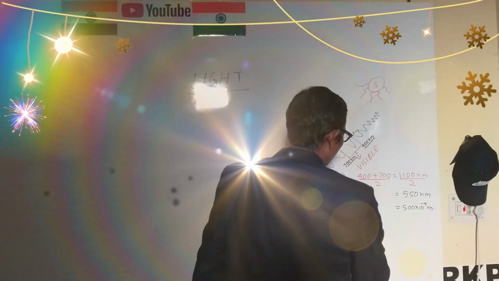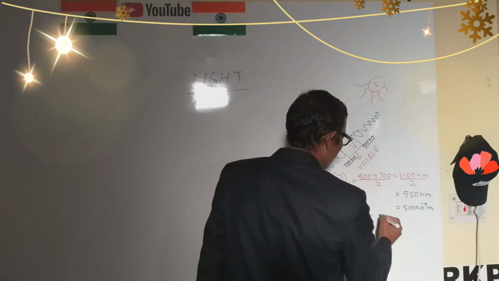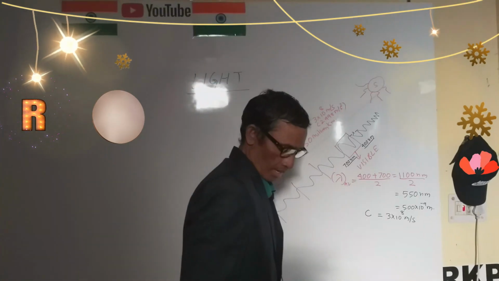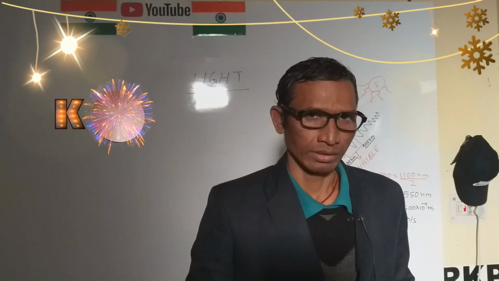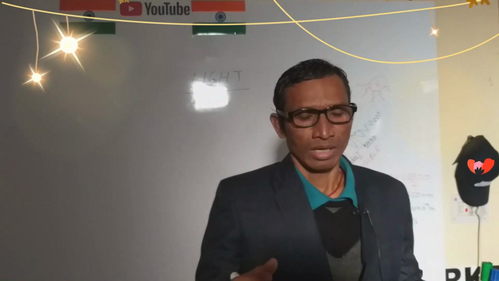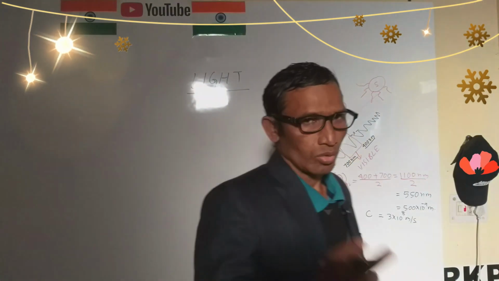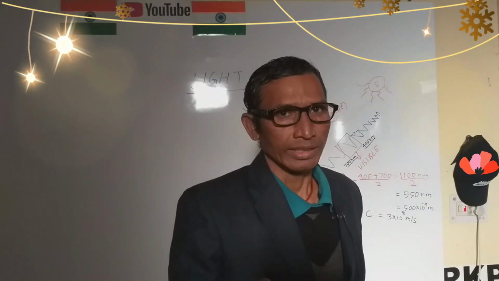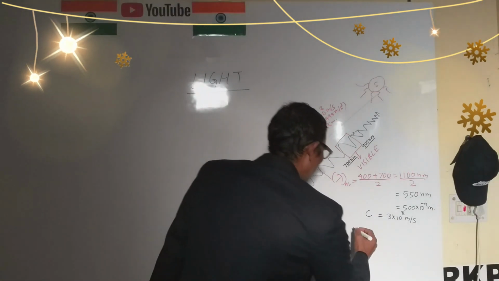So this is the wavelength and velocity. This is the velocity c, and c equals 3 into 10 to the power 8 meter per second. Whenever we study heat energy, the Planck constant is there. For the heat particle, the Planck constant should be here. We take the Planck constant, which is required when we study particle physics or quantum physics.